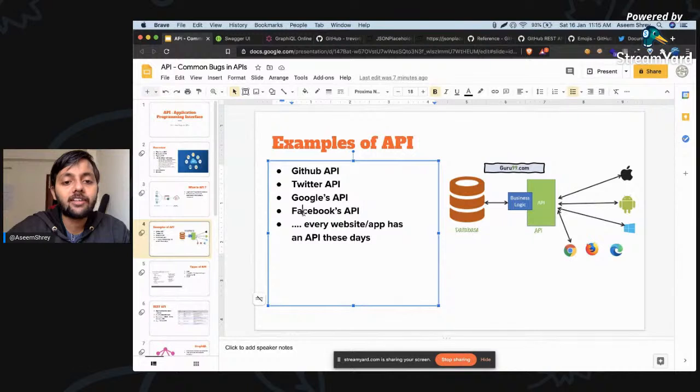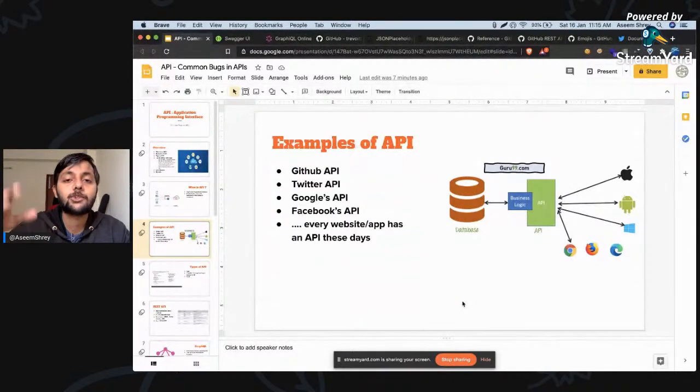Then there's Facebook's API. Facebook has made GraphQL internally. I'll be talking about what GraphQL is, and I would also be showing how GraphQL works. So Facebook has this Facebook GraphQL API. It uses a lot of these internally, and a lot of these APIs are also public for developers to make apps on. If you see any app on Facebook, it's basically a GraphQL API that's working there. Here's a diagram from a website. These are the applications, and they interact with the API. The API has the business logic, or interacts with the business logic component, and there it fetches the data from the database. So yeah, that's what an API does.